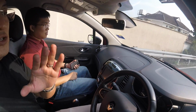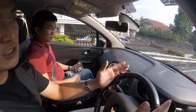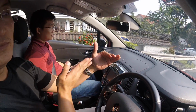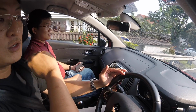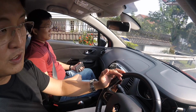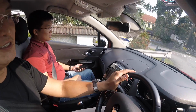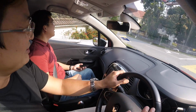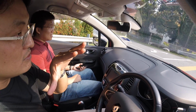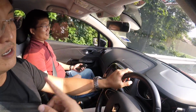So if you used to own a Volkswagen, and you come to a junction, and you are very impatient, you see a car coming, you floor the throttle, boom, your car just crossed the road. Then your Volkswagen broke down, you were fed up with it, and then you bought a Renault Captur. Do not do the same thing at a junction. You'll get yourself killed because the car will turbo lag. I full throttled now. Almost 3 seconds, then only the whole thing responds.